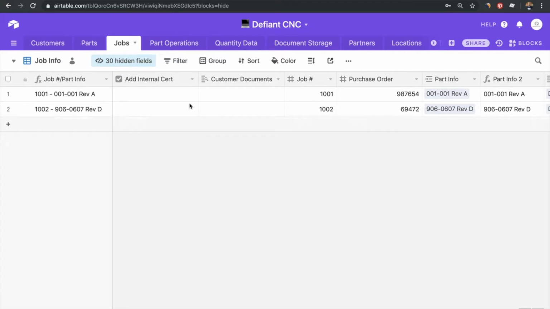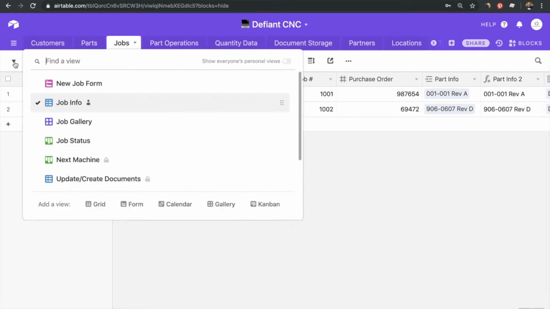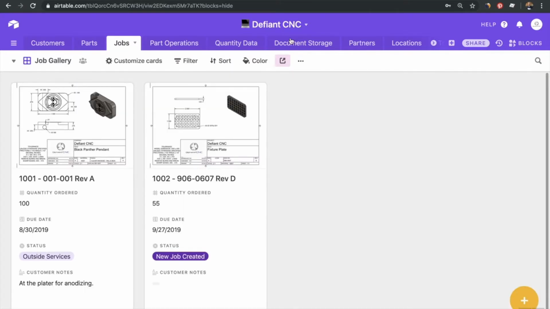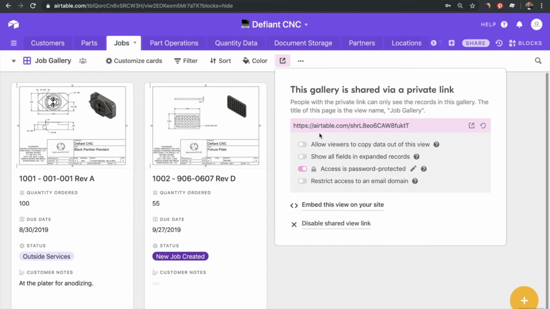fact been added. In order to give our customer access to our job gallery, we simply choose the job gallery, press the button that says share this view, and it will give us a URL that we can send to the customer. Here you can opt to restrict access utilizing a password, or you can turn it off and remove the password.